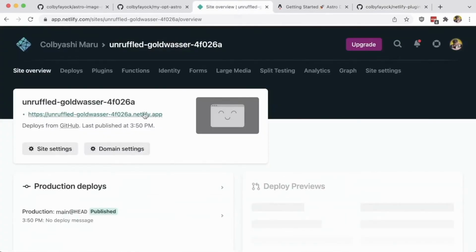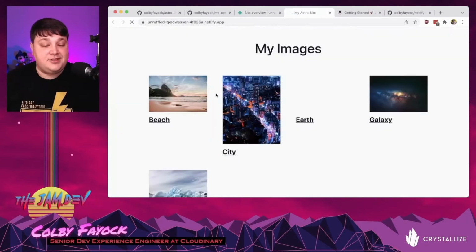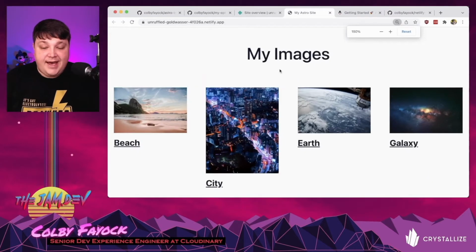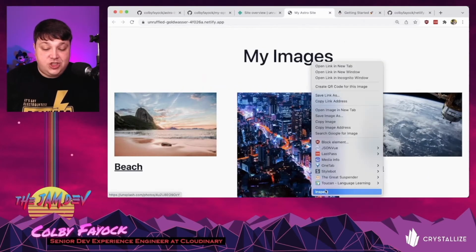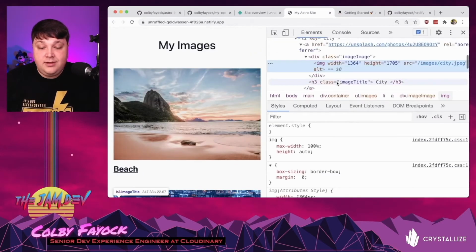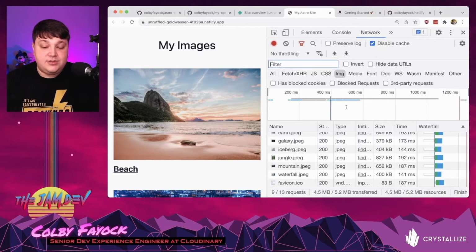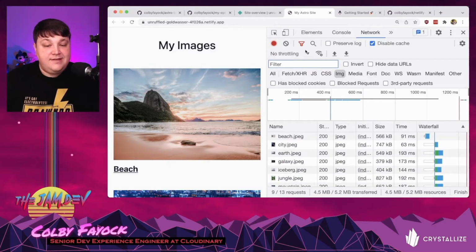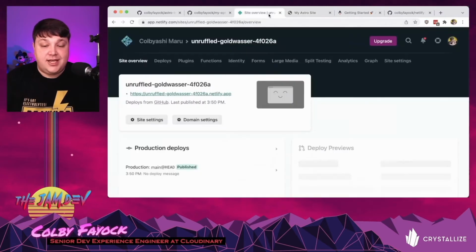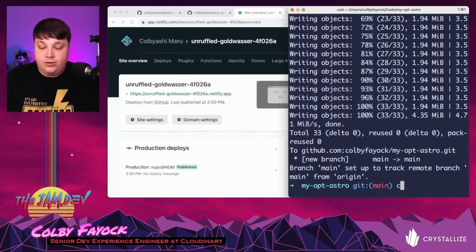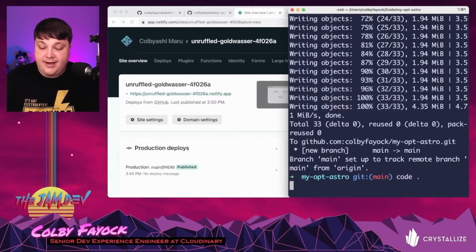And we can see that we already are, because it deploys so quickly, especially with Astro. And we can see that we have our new site, and just like that demo site that we saw, we're serving the images locally, and we're ready to go. So let's see how we can use this automatic image optimization and what actual benefits we get. So I'm going to leave this up in a new tab while we make the changes. But I'm going to open up my code locally.